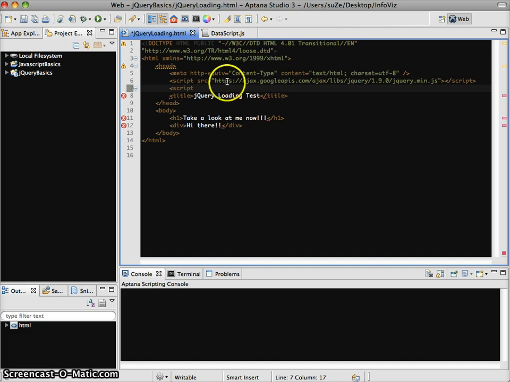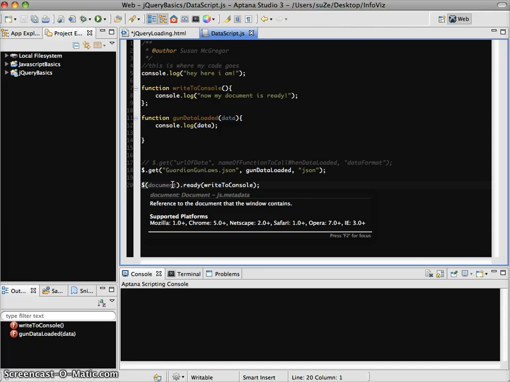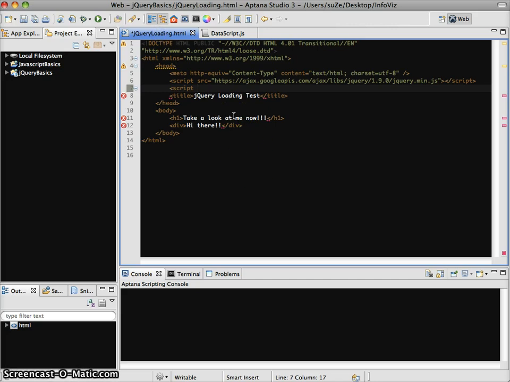Now there is one important thing here, because the code in our datascript.js file relies upon the jQuery library, right? Remember we talked about the $ and parentheses is the way we signal that function needs to be looked up in that jQuery dictionary. We need to make sure that that's actually the first script tag that loads onto this page. But then we can add our own.